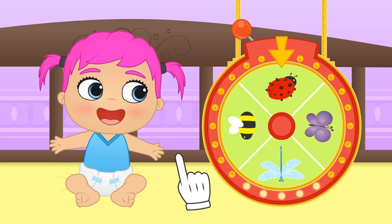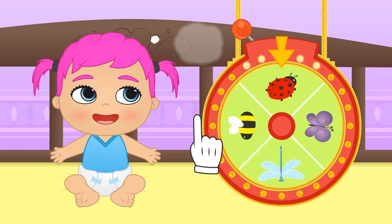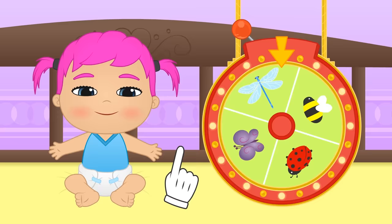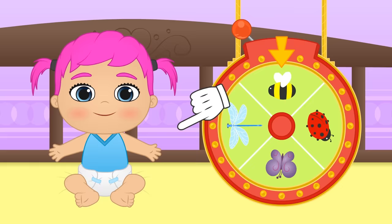Hi, Lily! Today we're going to play with the costume roulette! We have four different insects: the ladybug, the bee, the butterfly, and the dragonfly! You already dressed up as a ladybug — remember? Let's see which one you get today! I have a question for you: what other types of animals would you like our babies to dress up as? Write your ideas in the comments! Great! Let's learn more about bees and put a nice yellow and black outfit on you! Let's put this surprise roulette away and see what's in the closet!